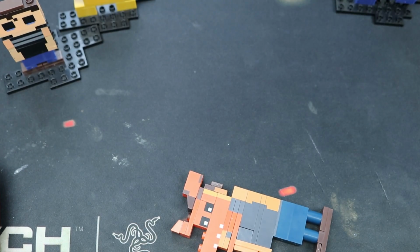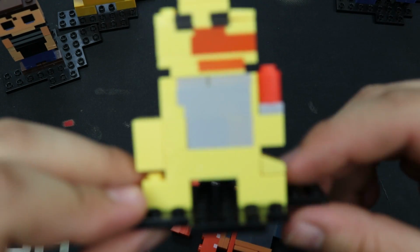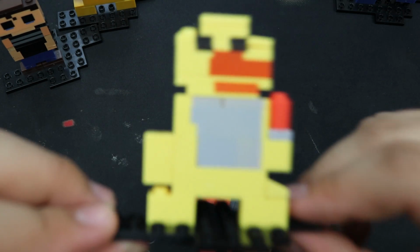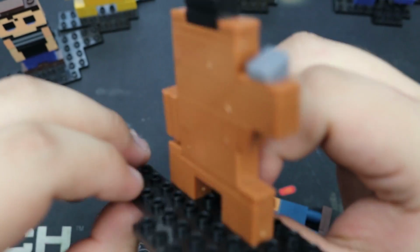But yeah, there's Fredbear. And then, once again, Chica one more time. And we'll show Freddy one more time. So there she is. It does not want to focus on her for whatever reason. It's just not a fan of Chica. Here's Freddy, though, and it focuses on him, but just not Chica. All right, well, doesn't like her.